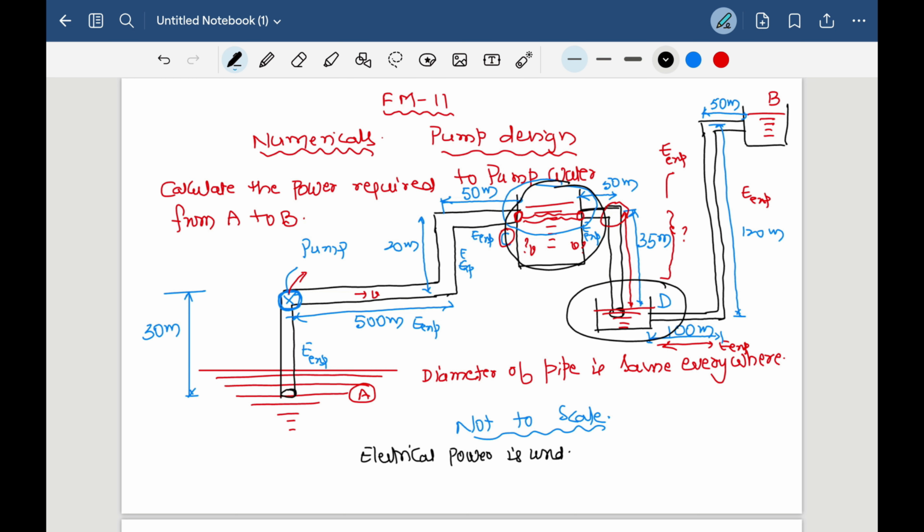And whether C to B is possible or not. And if A to C is possible, what will be the pumping capacity required? What is the power required for the pump to pump water from A to B? I have asked, but we are cutting it into different parts and analyzing it individually. This is the conceptual understanding required for solving this type of problems. Thank you.